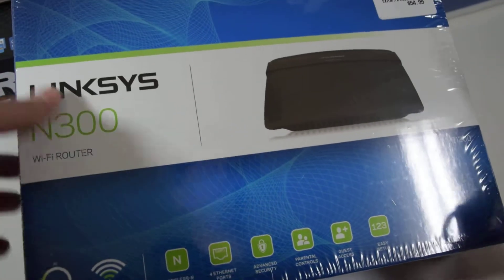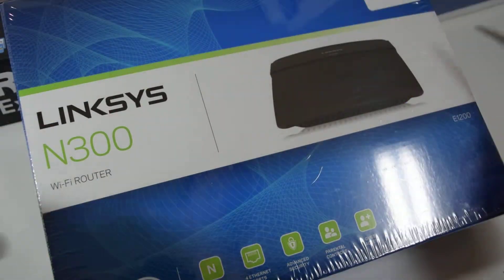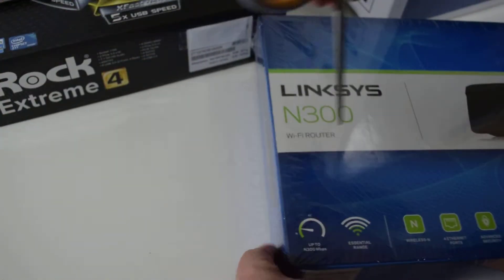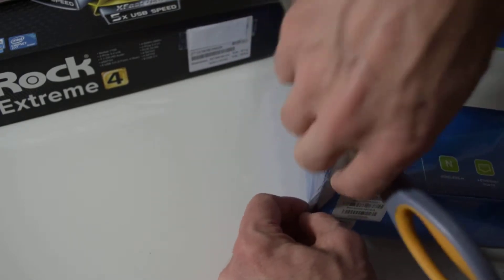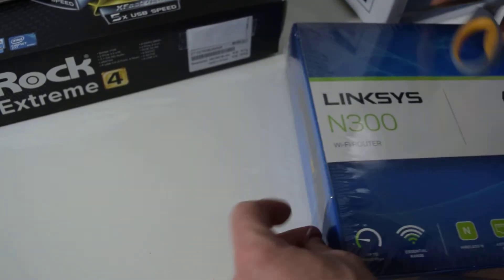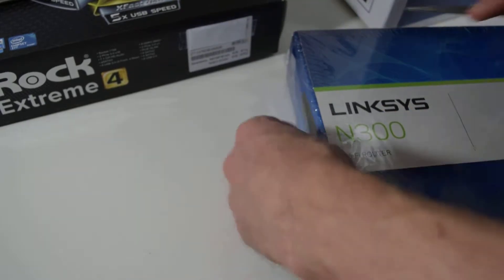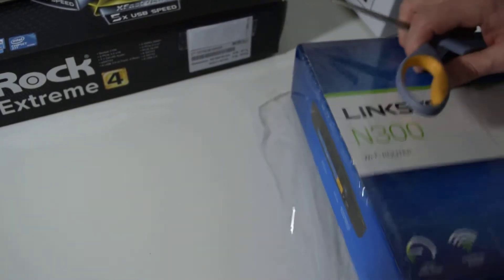This comes with a 300 megahertz Broadcom chip. It has 32 megabytes of RAM and 8 megabytes of ROM if it's the version 2. As far as I know, there's no version 3. Most routers you see in the stores these days have a revision number — this does not. It's rather unusual.